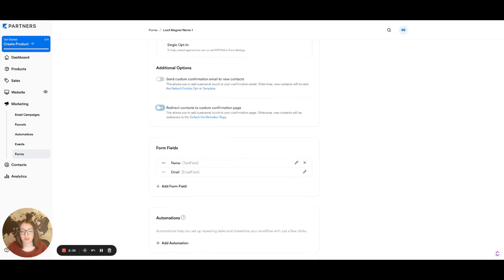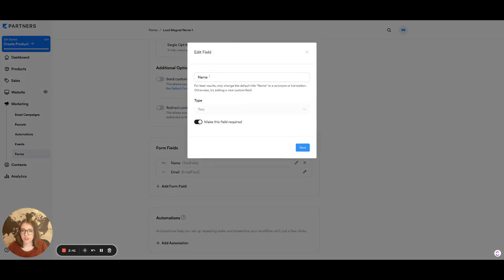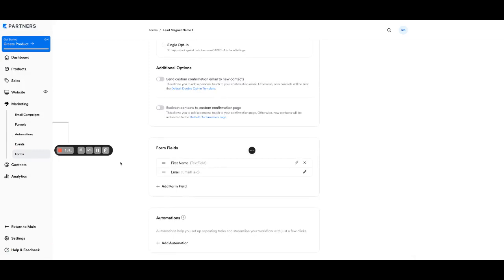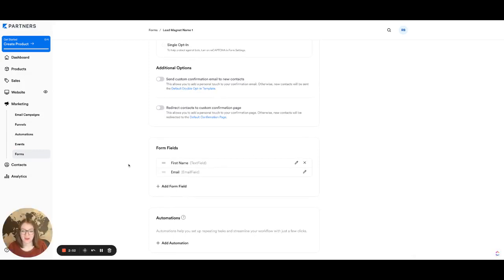So the standard fields that you'll need for a lead magnet form are their name and their email. I do recommend changing name to first name. That way, because you don't usually need people's last names, at least until they become a customer, this field does need to be required. And then that way when people see it, they're not totally turned off by having to give their full name. And usually first name's a great option for that.